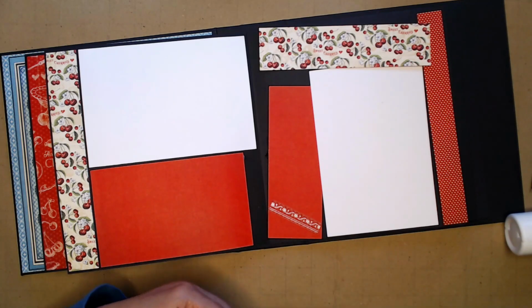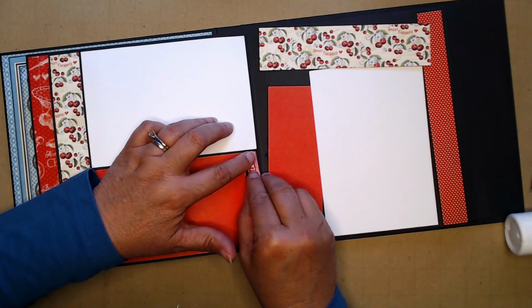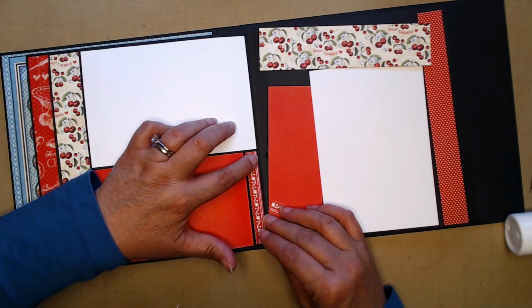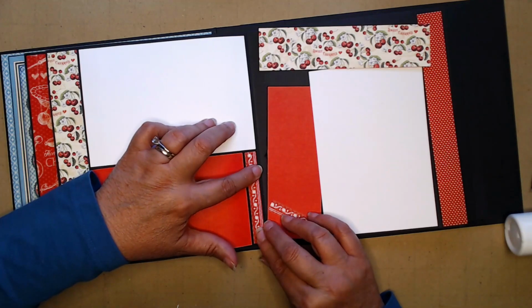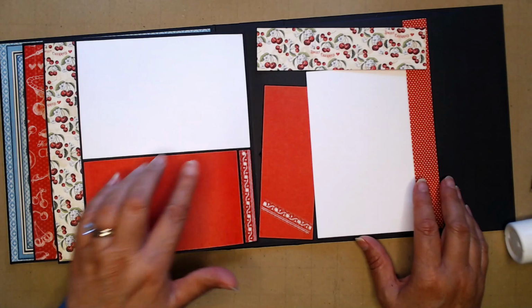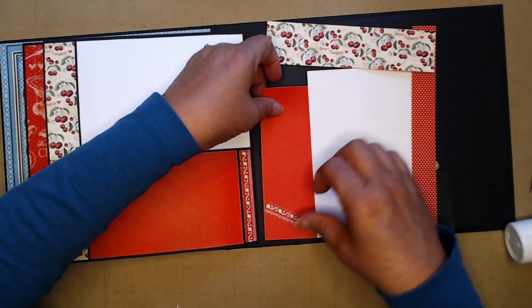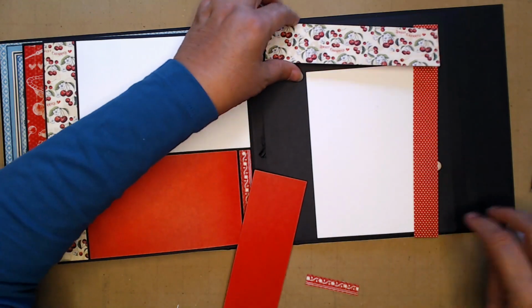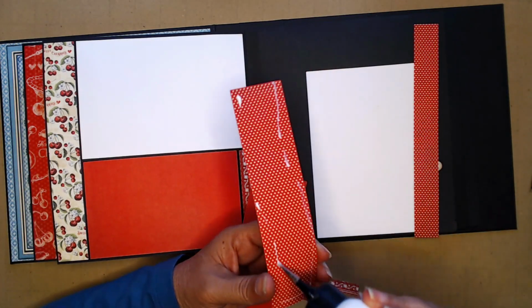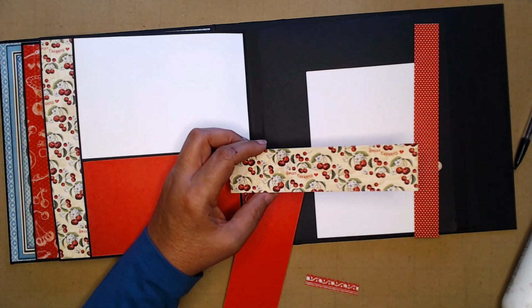Sometimes, though, having a good paper collection makes all the difference in the world. You know, every once in a while you'll pick up a paper pad or a pack and try to make something, and it's like work. So I had cherries in the original diagram. So I'll go ahead and do this off camera because it gets boring, and I'll show you what I've done.